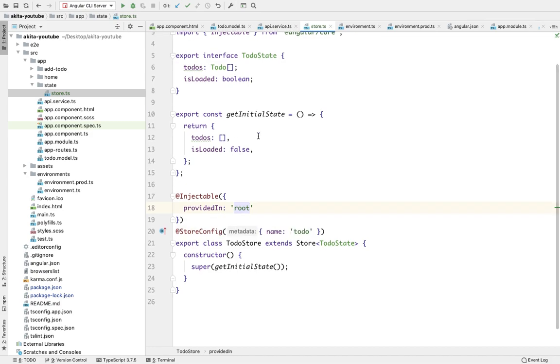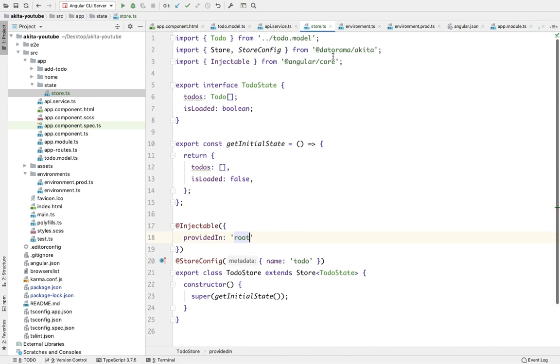Basically we have to follow these three steps. First, create an interface, how our store is going to look like. Then create an initial state, which represents how our state is going to look, what values the variables are going to hold at the initial stage. And then a class which extends the Store class from the datorama module.